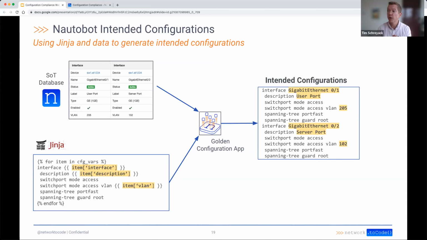Key thing to note here, we are using the Jinja templating format. Of course, that is part of Ansible. And if you are familiar with Ansible, you know that in order to get access to those variables, I need to do several things. One, I need to have an inventory file. I need to define my device vars, my group vars, and all of these different files and maintain those.